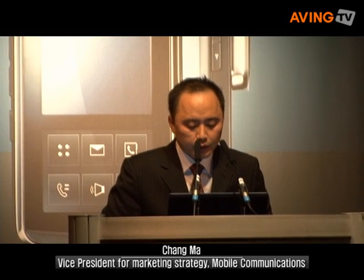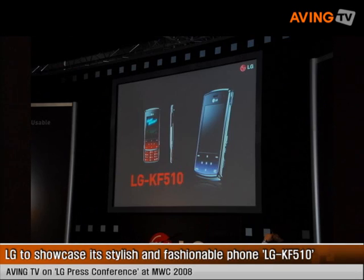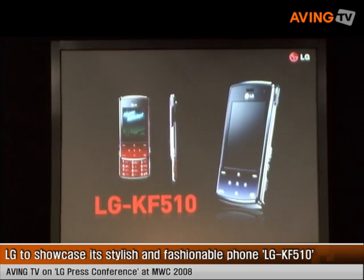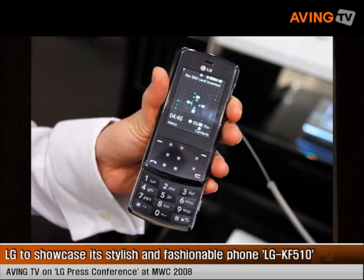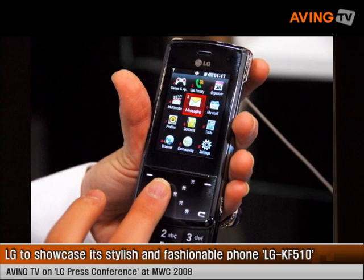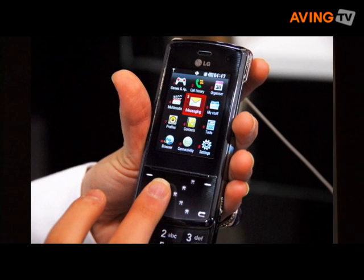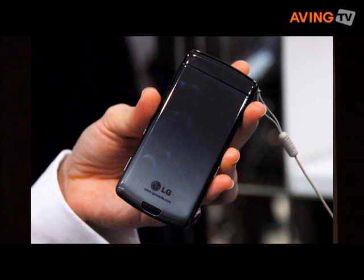Last but not the least, let's move on to the LG K510, a phone that uses touch technology to achieve styling like no other. This is one of the products that we are in love with as well. This uniquely sensual and stylish phone continues and strengthens LG's design leadership and also enhances reliability to a very high level to suit consumers' needs. It moved us away from the conventional design-focused phones and towards phones that are uniquely stylish.